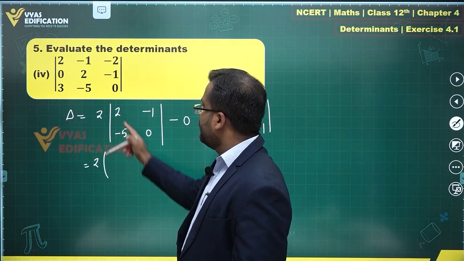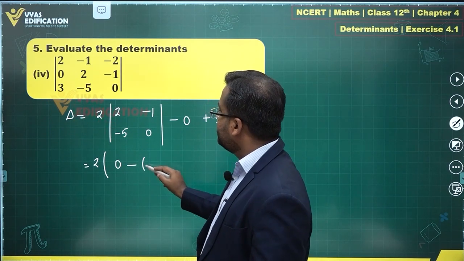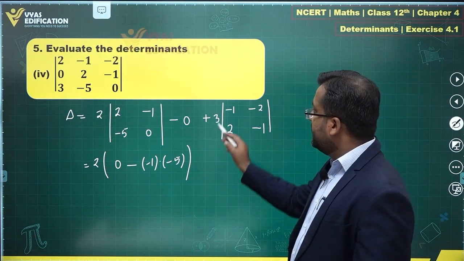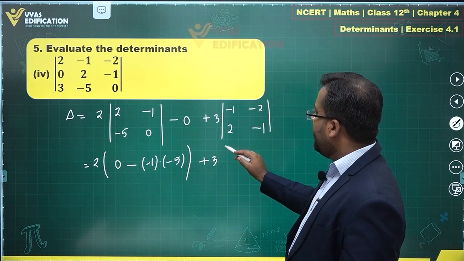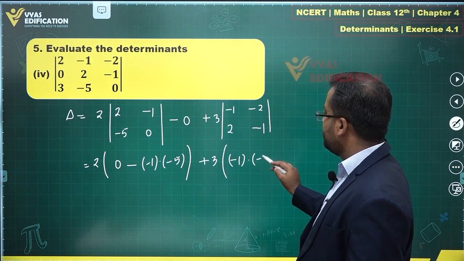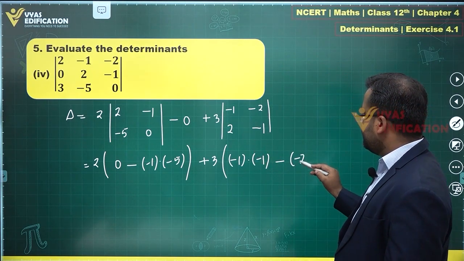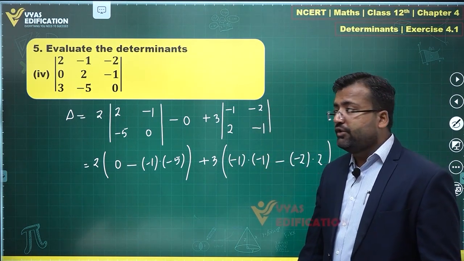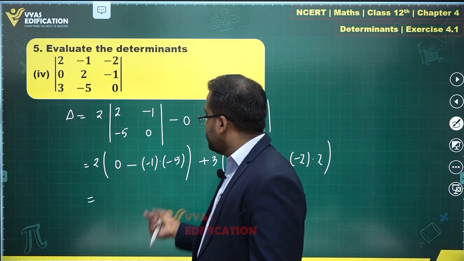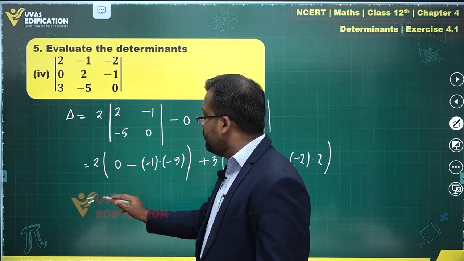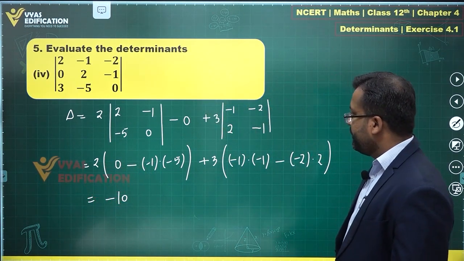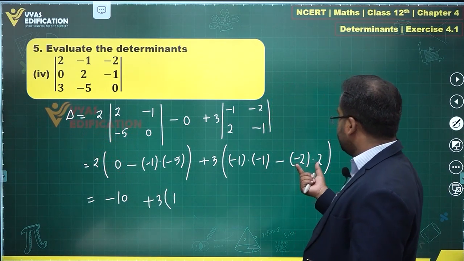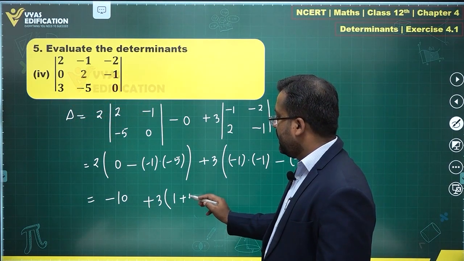Next, this is 2, which is okay. 2 times 0 is 0. Minus 1 times minus 5 is what I get over here. Okay, what next? There's a plus 3 and I have minus 1 times minus 1 in the bracket minus 2 times 2. That's AD minus BC, right? That's a 2 by 2 determinant for us. And what else? This is 5, minus 5 times 2 is minus 10, okay. And plus 3 is okay. What is this? This is 1. And what's this? This is plus 4. Okay, this is what I get.